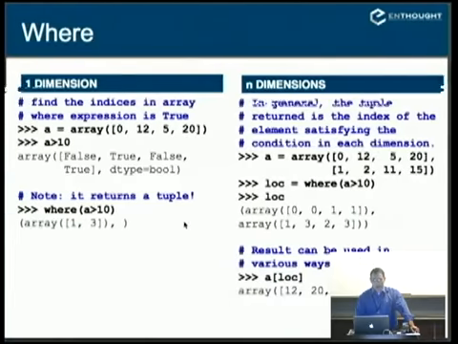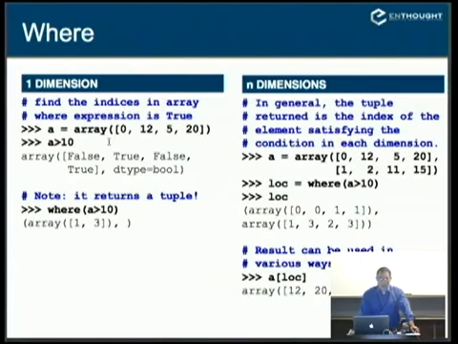All right, where is useful to know. If you do a greater than 10, you get this Boolean mask, but you might be wondering, where was it true? What indices? 1 and 3 in this case. Well, the where function will tell you for a greater than 10. Where basically goes through and tests for non-zero. So in fact, if you have something with zeros, 1s, 2s, and 3s, it'll give you true for anything that's non-zero. So we get back an array of the indices.